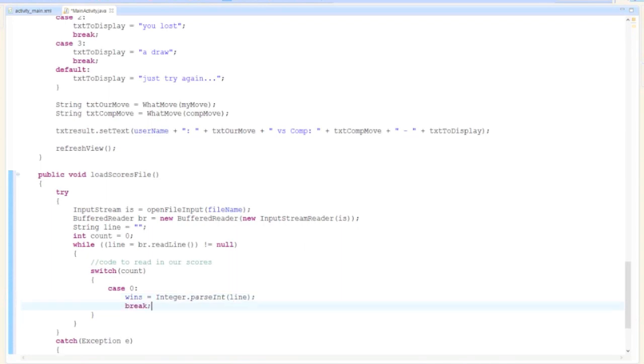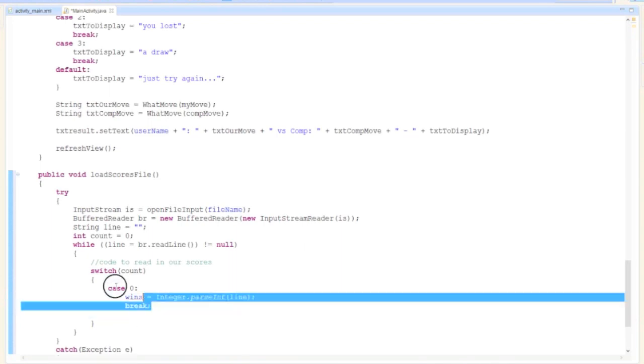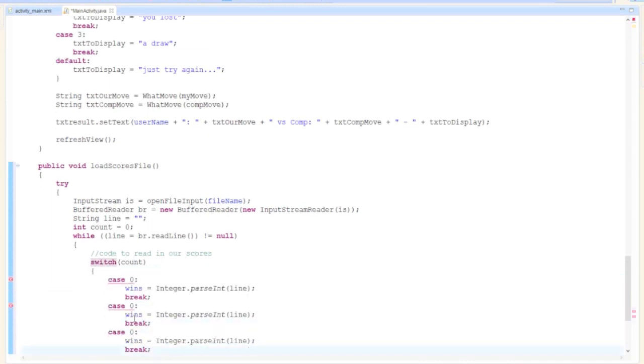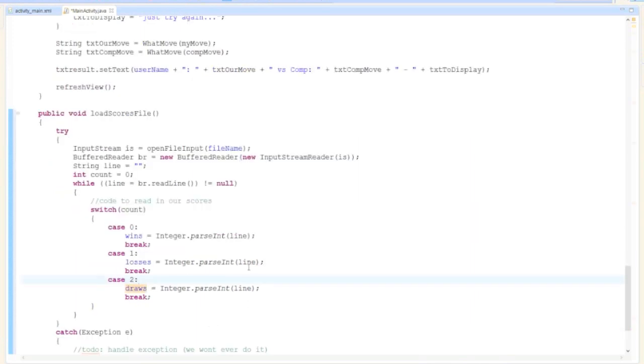Okay. Then we break so it doesn't go through to the next one, and we'll just copy and paste. And we've got 3 of them. So we've basically got wins, losses, draws, and I'll leave you to add perhaps on the 3rd line or the 4th line save name or something like that. So you could easily do that. So this bit we keep because we're just passing the line that was most recently received, and if it's 0 or 1 or 2, it will put the appropriate value in.